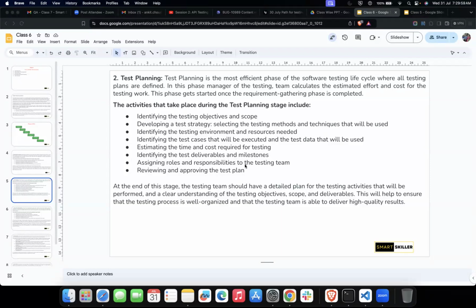Assigning roles and responsibilities to the testing team. As there are n number of requirements, suppose there are 10 requirements now, and there are 5 testers in the testing team.